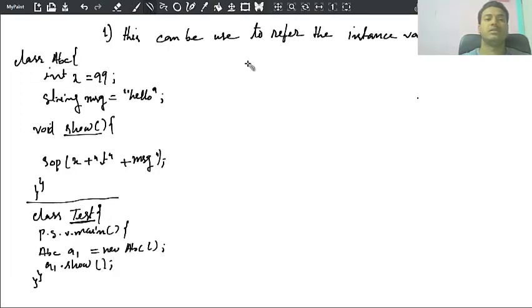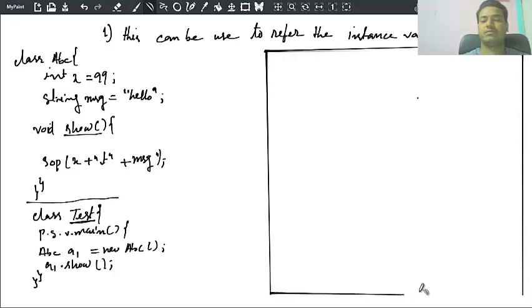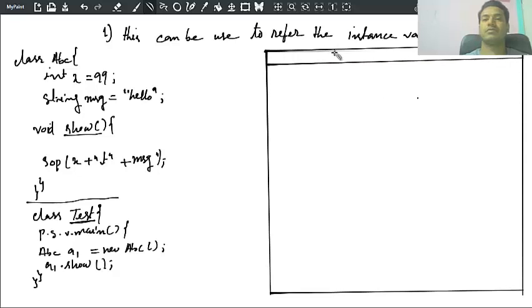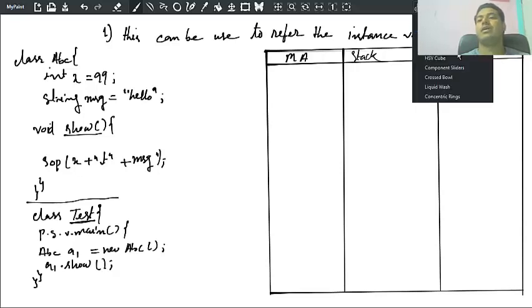Now when you execute this program with java Test, what JVM actually does is, say this is your JVM memory. JVM memory is mainly these 3 parts, assume: method area, stack and heap.